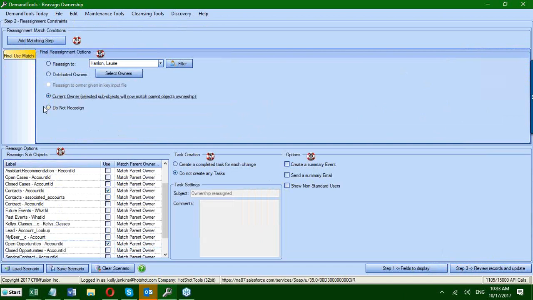Okay, so in other words, it executes an update call on these account records to assign the account to the same person so that it will just do these related lists. And in this example, match parent owner is not going to work. You must choose all records.